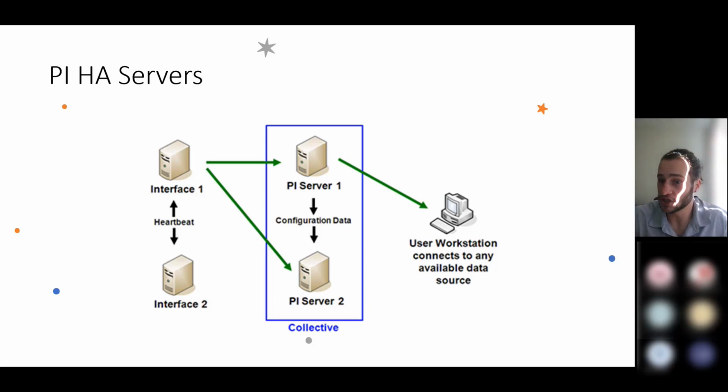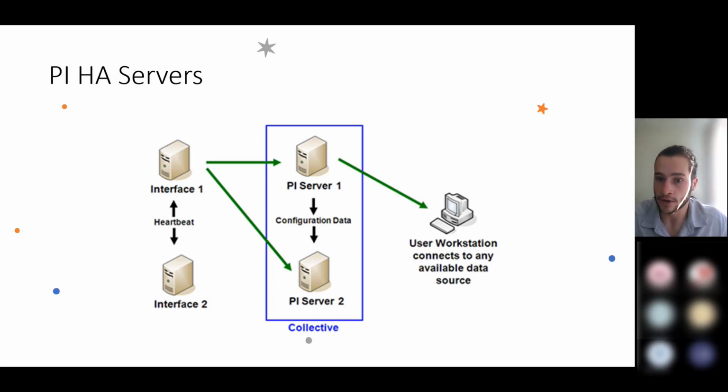So the HA configuration that you see illustrated here is essentially a set of two redundant Pi server nodes that support failover and buffering and enable that data availability at 100%, right? The two redundant Pi servers collectively that you see here are known as a Pi collective, and you can actually have more than two nodes, but in this case, you see that there's two of them.